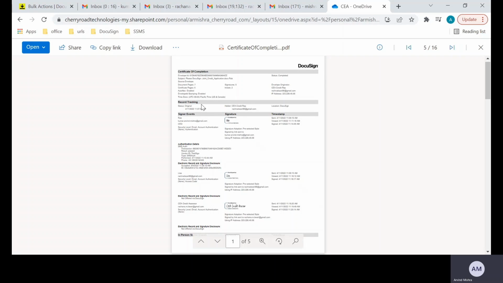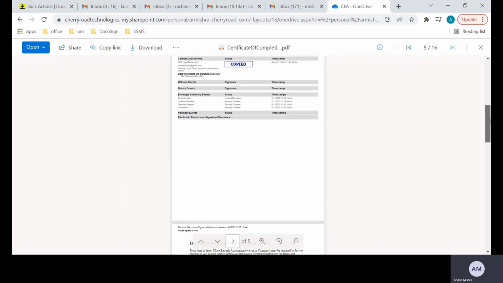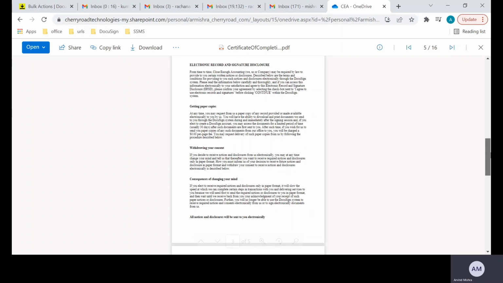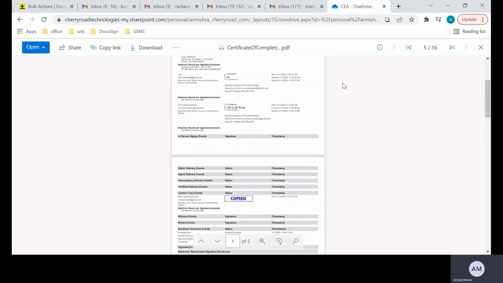And then we have the record tracking option here, the signer events, you can see this Rob, and the authentication details also. So all these details are there. This is the document we have, identification, asset statement, all these things are there.